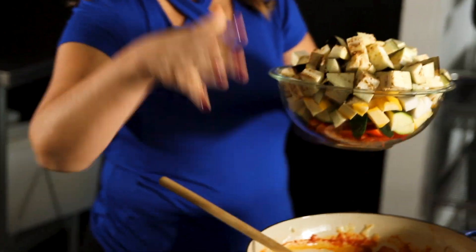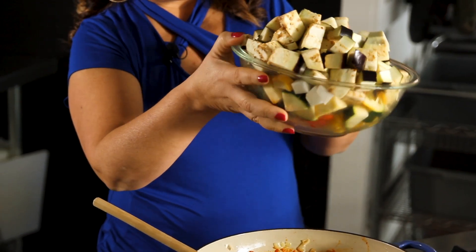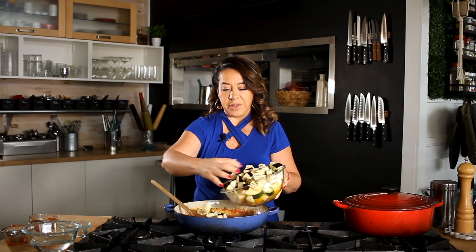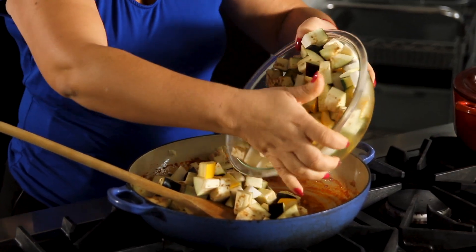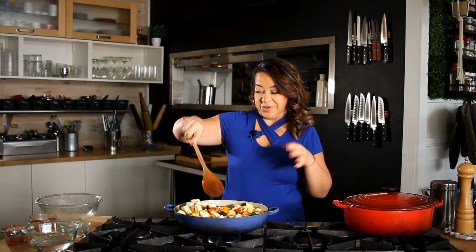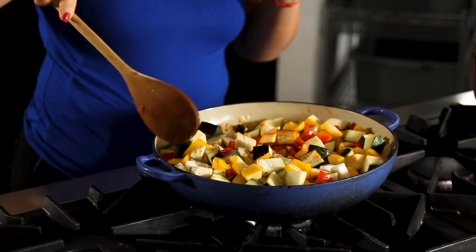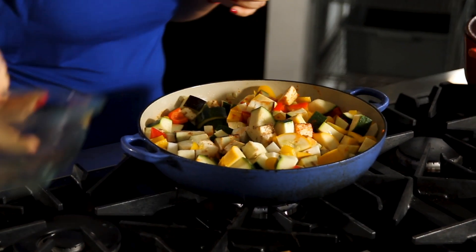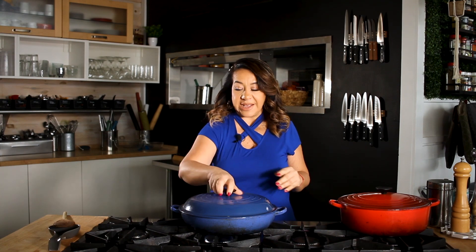So we're going to add our veggies. Here I've got a mixture of eggplant, zucchini, all kinds of peppers, yellow squash, and chutney — everything that I found in my fridge. I just opened the drawers and said okay, this, this, and this. We're going to add these veggies slowly, making sure everything fits. This looks really good — it's like a rainbow of colors. You can also add carrots or any other ingredients you might find in your fridge. I've got some vegetable stock we're going to add, and then we're just going to let it cook for about 15 to 20 minutes. I cover the pot to make sure the veggies cook evenly.